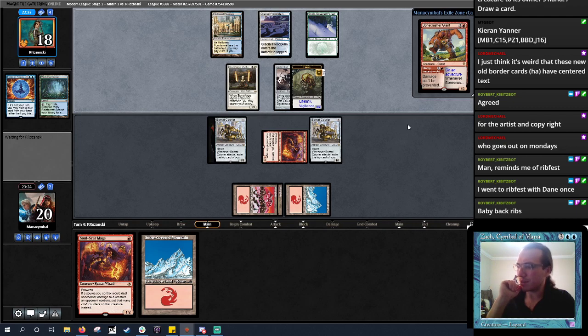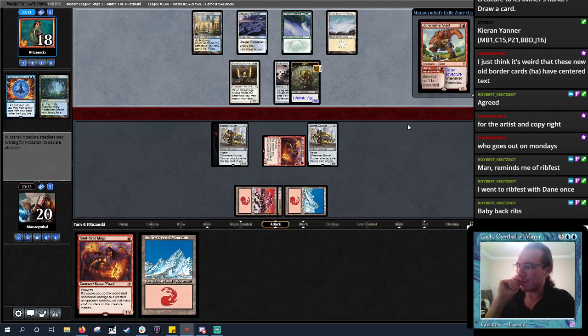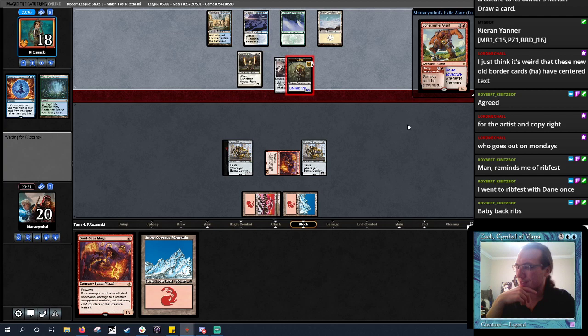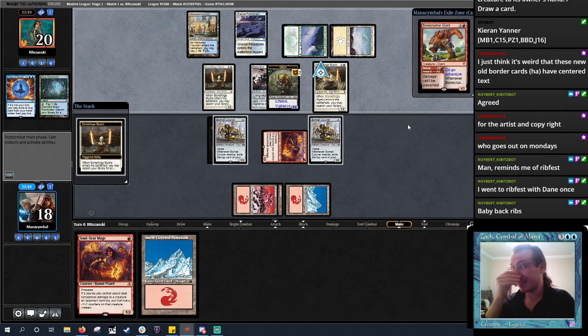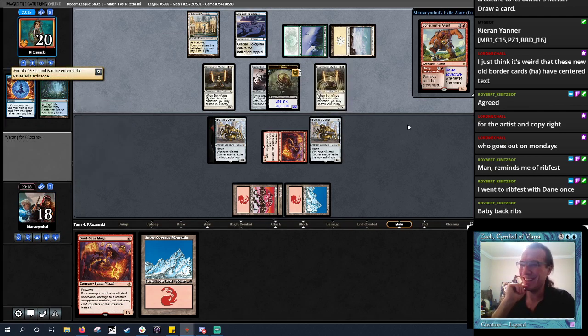Still has vigilance though, so they still get to swing in for 2 damage here. This is gonna get really crappy in a hurry. A goddamn Force of Negation. Hopefully we top deck a burn spell. I may have to swing in with the Bomat Couriers and just try to draw. Oh my god. Brutal! Oh, no.